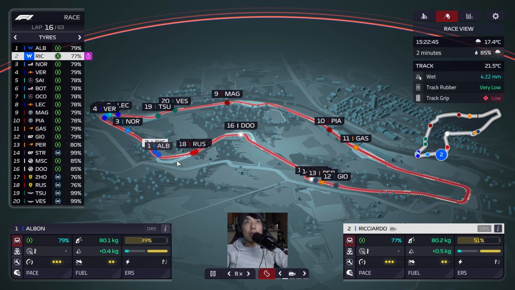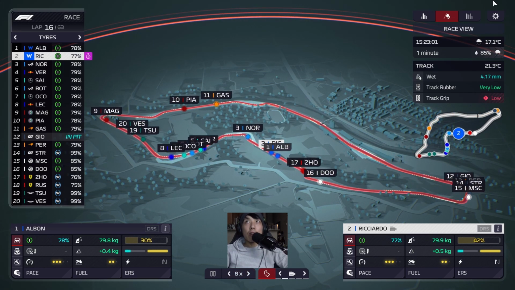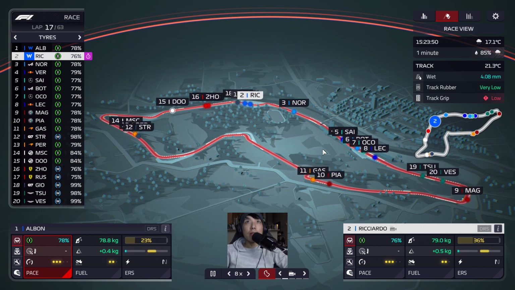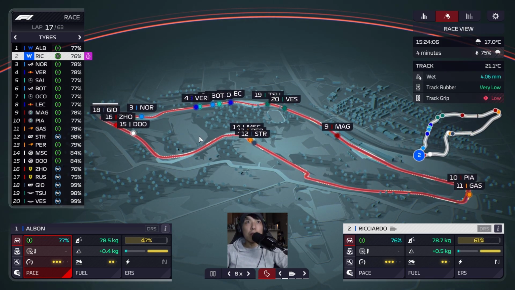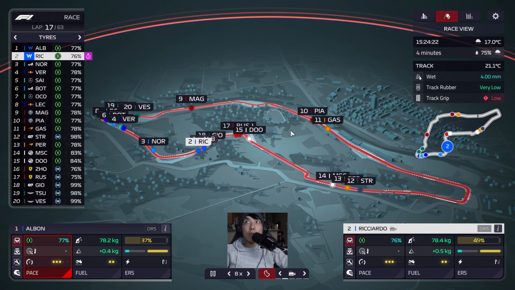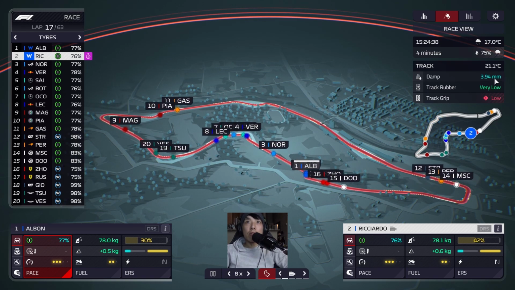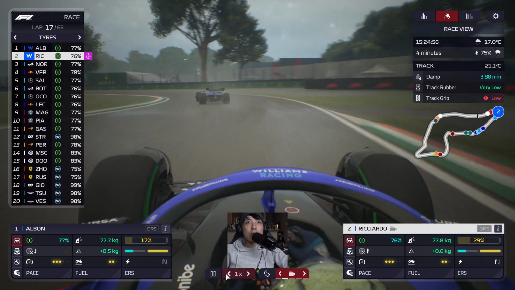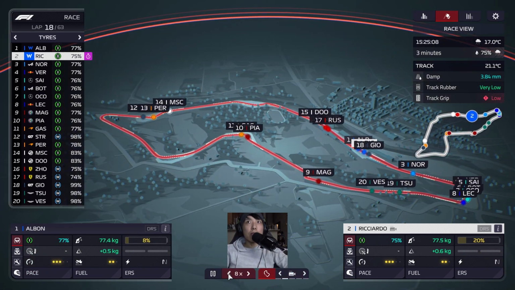Whatever time we're going to lose being on inters in the full wets for a couple laps is not going to be nearly as bad as pitting for the full wets, and then having to pit again for inters a few laps later. So I'm just going to ride this out. Look at this. We're already back under 4 and going faster than the guys on full wets. So we will leave it here.